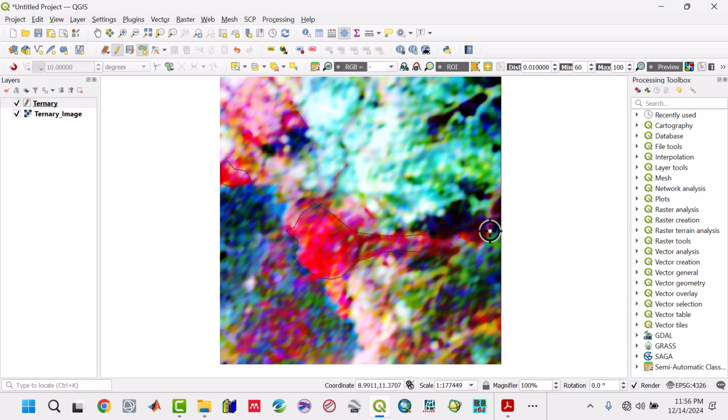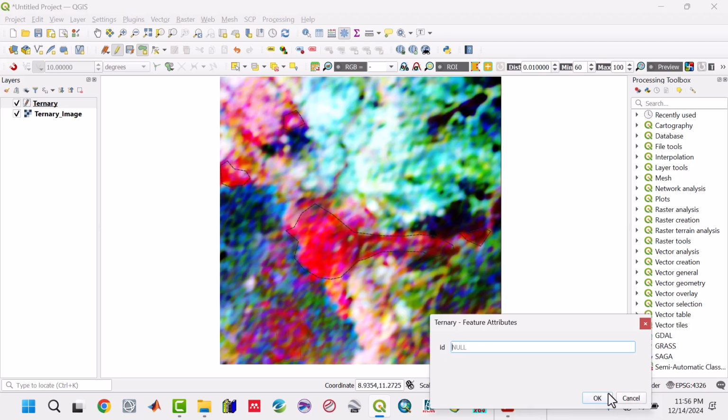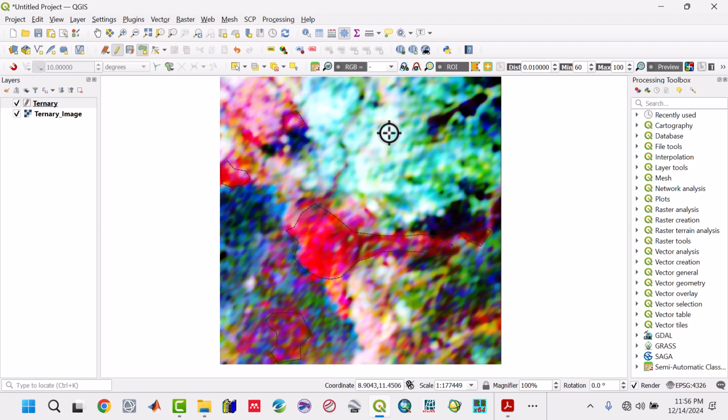Here we have red. And also where we have white, because white is always high. Also we can indicate them.